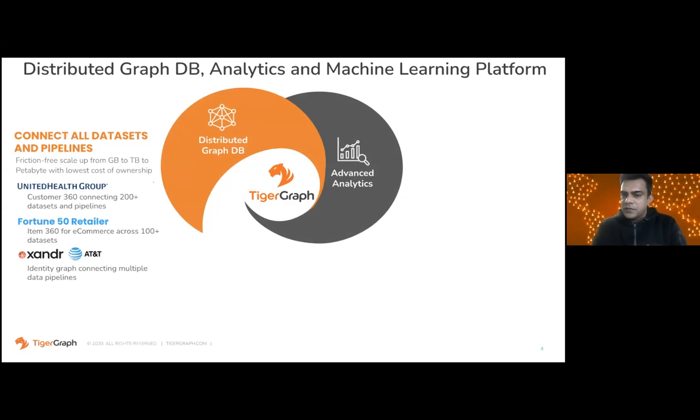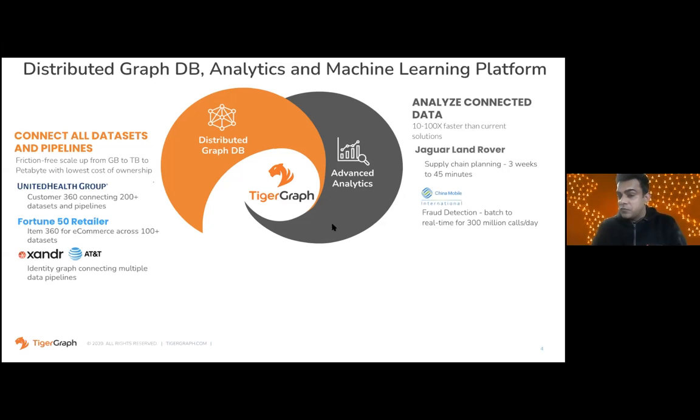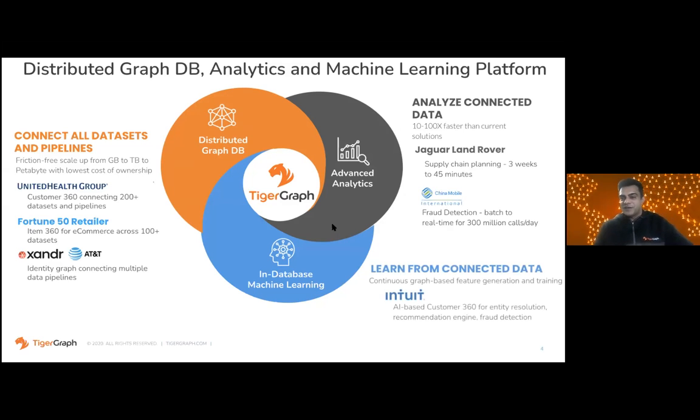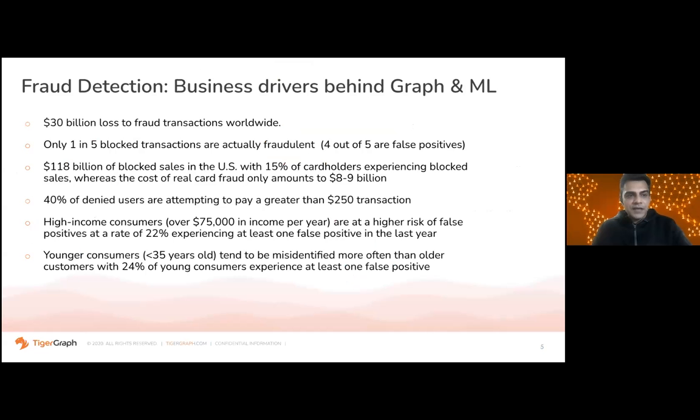The next biggest value is the advanced analytics we provide on the data set. Your ability to go multi-hop inside your data set without using extra hardware is the biggest value, which shows up in supply chain use cases and fraud detection use cases, whether it's device fraud, financial fraud, or application-level fraud. The third value of TigerGraph is as a machine learning database. When you store your data in a graph format, you can run graph-specific machine learning algorithms, which you can't do on your regular two-dimensional data structure, like page ranking, similarity detection, and Louvain.